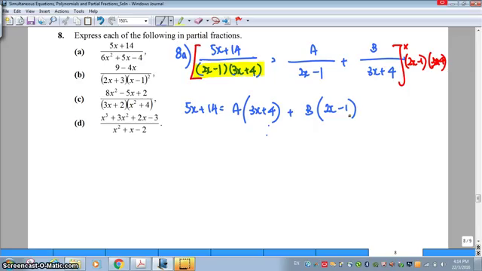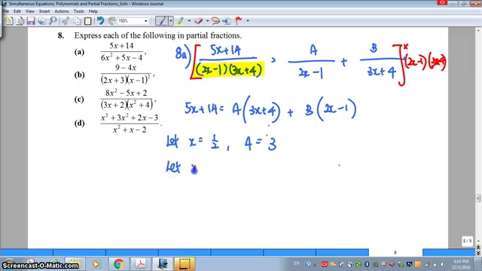Okay, as learned previously, if you want to find the values of a and b, it will be okay for you to actually compare the degree as well as the constant. But I think in this case, it's actually easier for you to substitute values of x that will allow the bracket terms to be equal to 0. So, my first choice will be to let x be equal to half. If you do some quick calculation, a will be equal to 3.